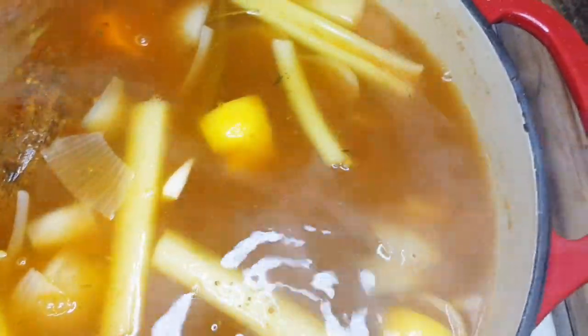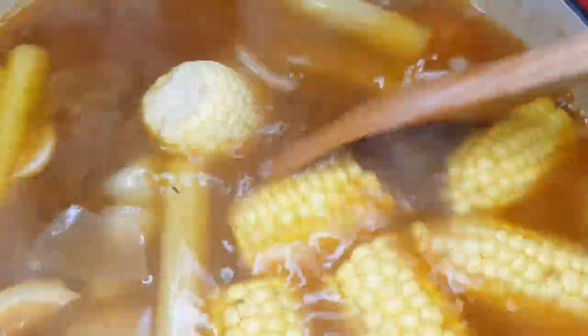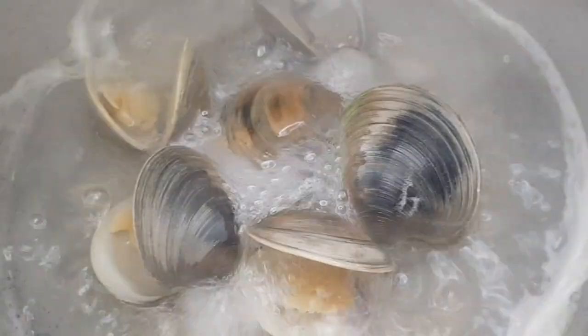I'm using the white potatoes because they were just as perfect as the red ones. My reason for cooking my potatoes first is because they take a longer time to cook. But the corn, they take like 7 minutes. But Jamaicans, don't try that, because you know our corn can take 45 minutes to an hour to cook. So please cook the corn first.